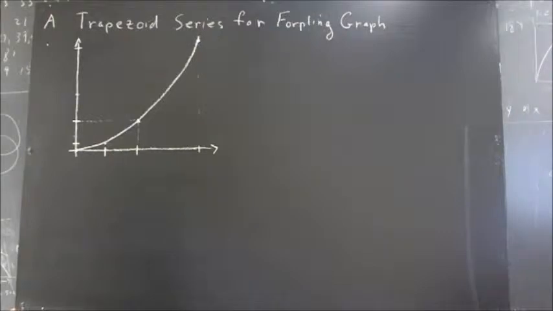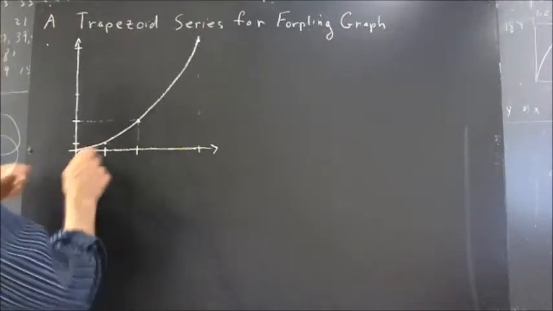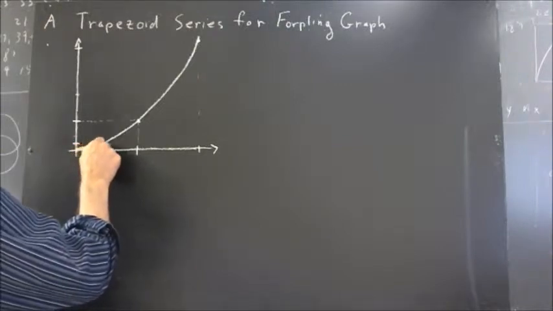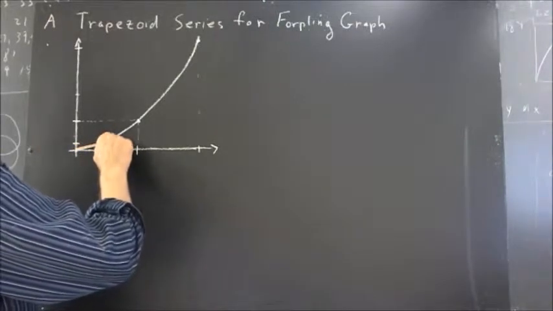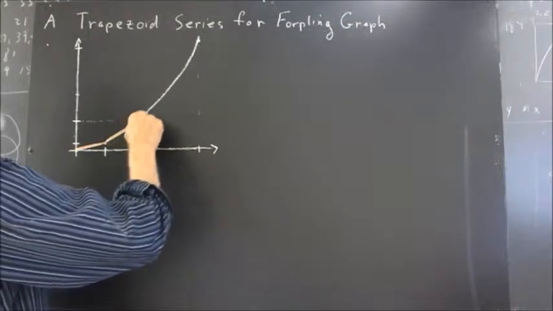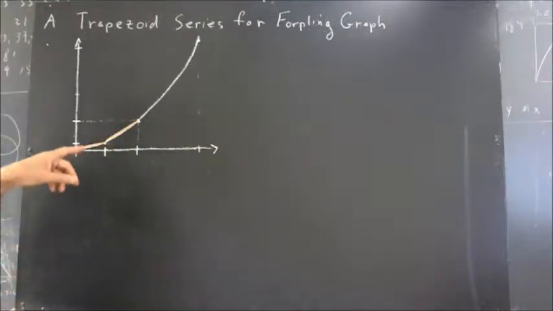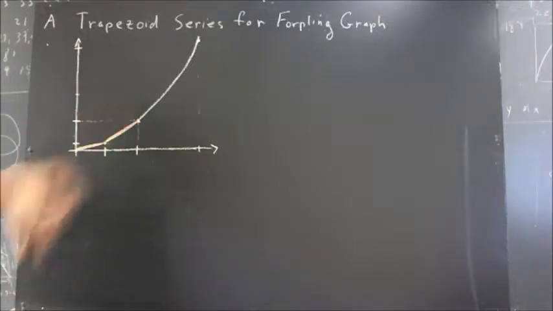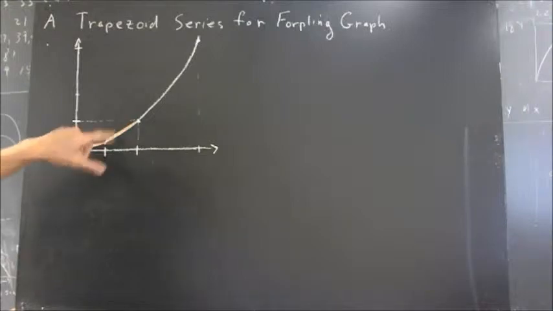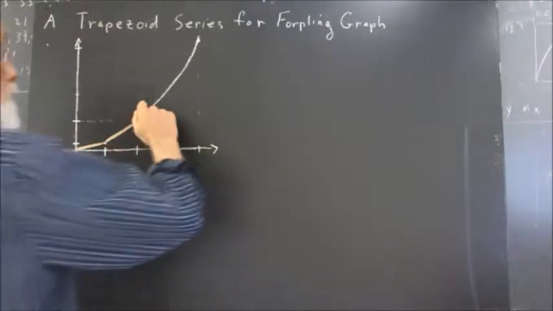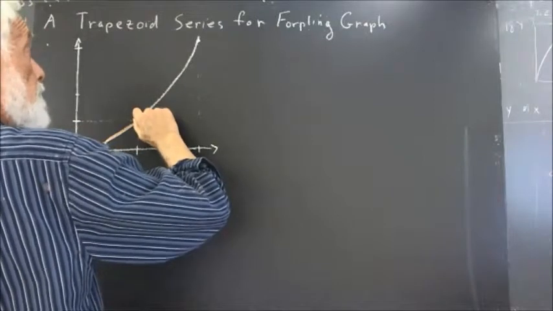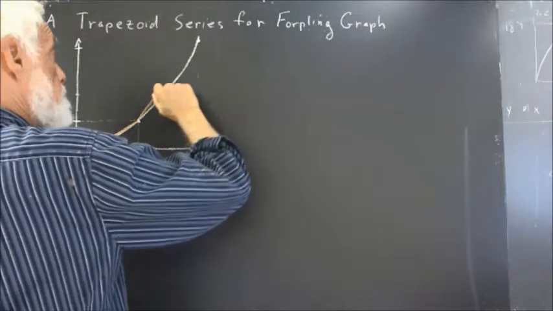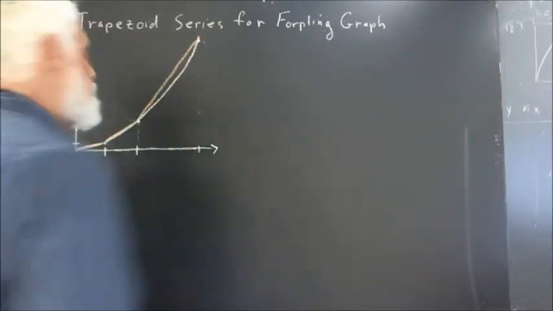I'm going to do that mostly off camera, but let me do just a little bit of it on camera here. I'm going to construct the approximating segments. And I notice that the approximating segments here stay pretty close to the graph, but the graph, having an upward concavity, really goes a little bit below the approximating segments. Now, if I can do a decent approximating segment here, it'll be clear how the graph dips down below the segment.